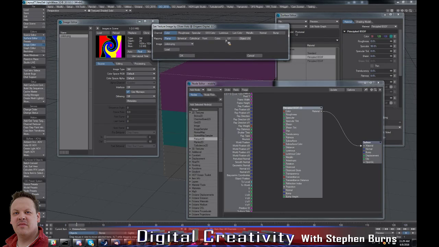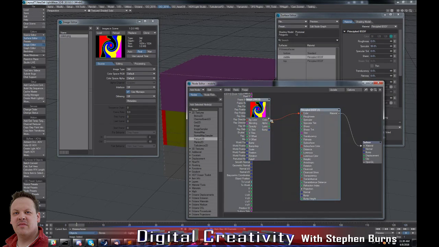What kind of mapping do you want? Here's an image, or you can load a specific image. And if you want to pipe it into color with planar mapping, we just do that, and you can see that it just mapped that on there. So it adds the nodes for you, stuff like that. The surface to weight map tool, I believe, works in Modeler as well. Yes.